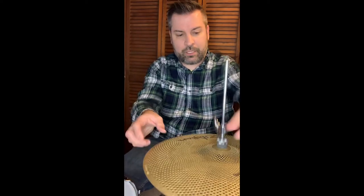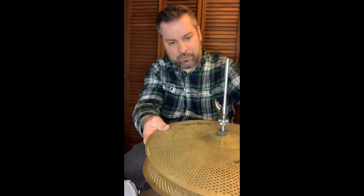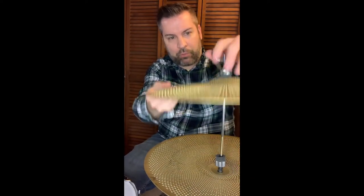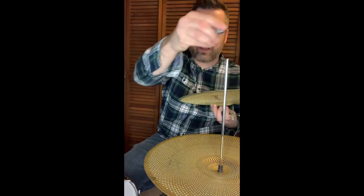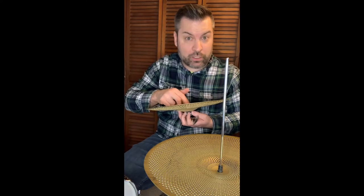So if you pull it up like this, you get this action. So go by the top cymbal. We can lift up like so, voila, there's our problem. Simple as taking the felt and the screw back and just simply re-tightening them to the cymbal.